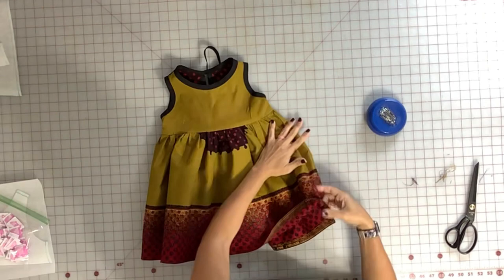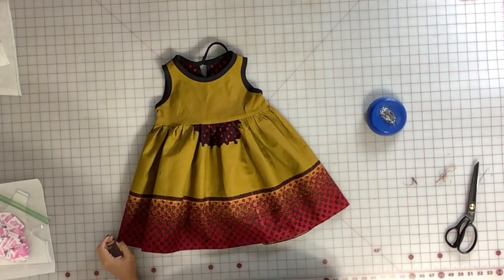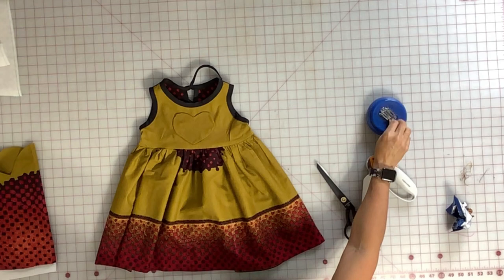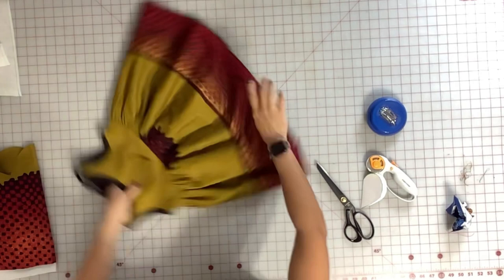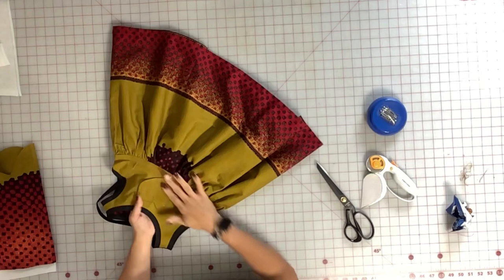After I attached the skirt to the bodice I did serge that seam and then I pressed it up so that it would all lay nice and flat and you can see here how beautiful it looks. Now we need to attach a pocket and I'm actually going to attach a pocket to the bodice. So I decided that this bodice needed a little heart pocket and if you'd like to make a heart pocket for yourself you can click on the link above and it'll take you to that tutorial. I'll also put it in the info box down below. As a side note, these pockets really are so much easier to attach when your dress isn't complete, so try to do this much earlier in the process before your skirt is even on this sucker. Don't forget about your label and your dress is now done.